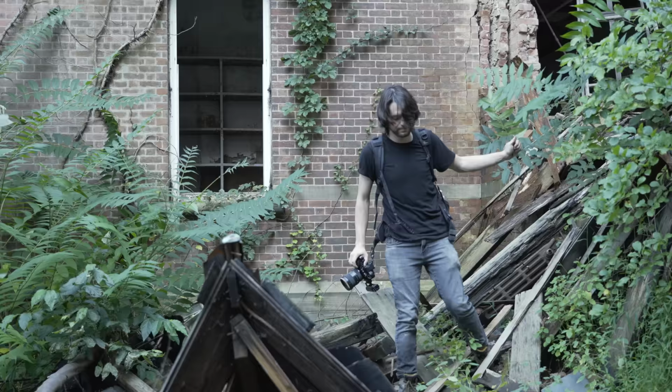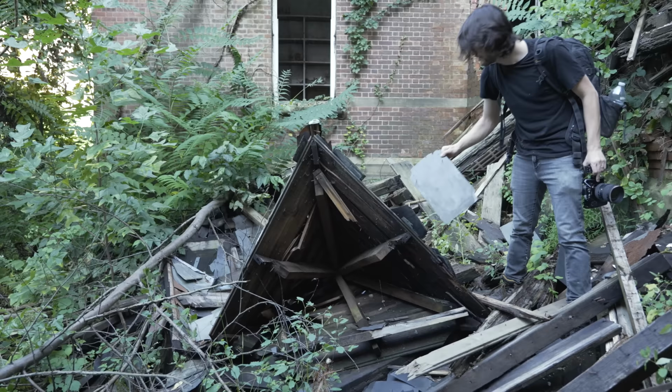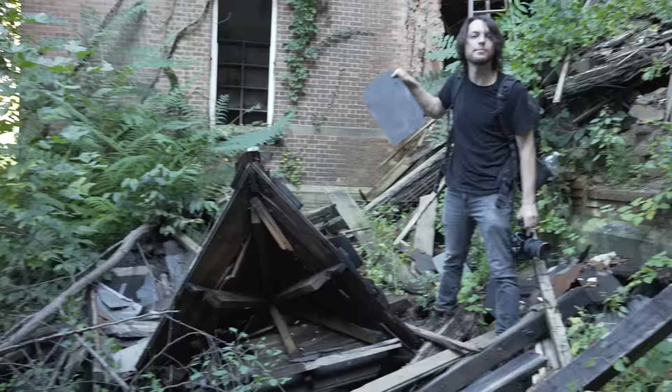And you're standing on what used to be the building. That's a dormer window. Dormer? The dormer window. That's the whole window, the top piece of it, at least. Wow. The slate roof tile. That's crazy. These were still up there last time. Fell from right there. Yeah. It's a shame it's on the floor now.